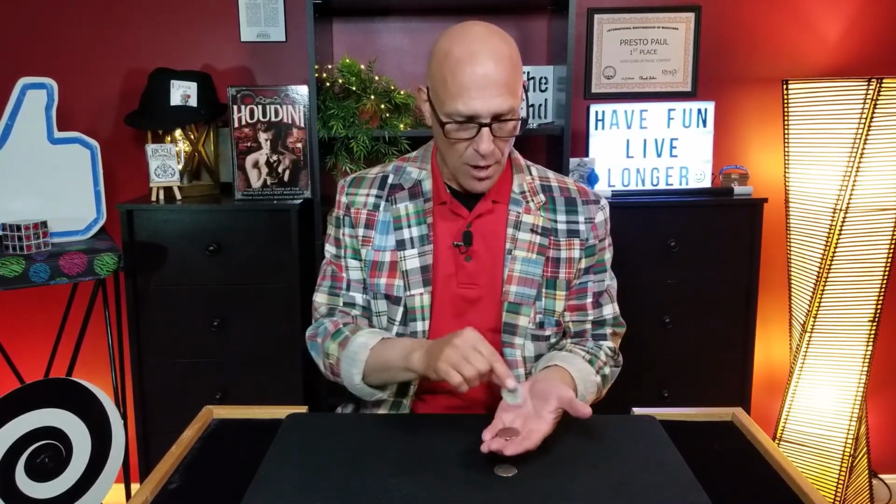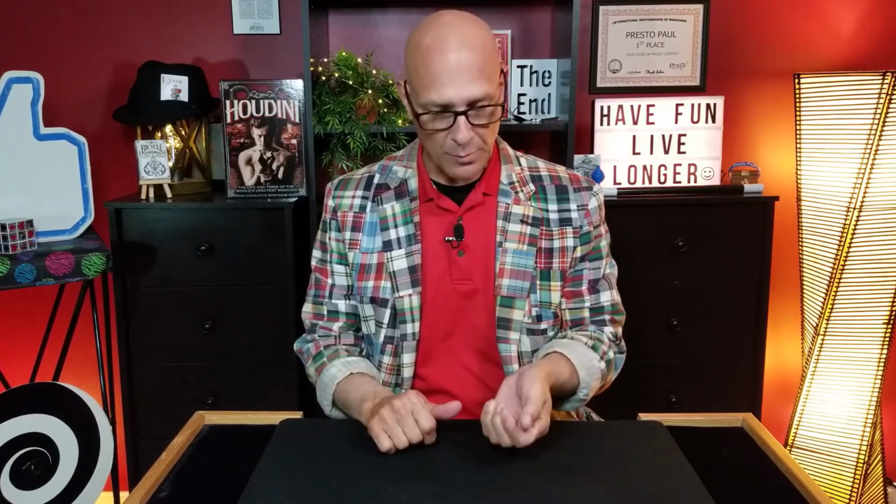I will do this again in case you blinked, in case you missed it. Watch coin number 1 and coin number 2 go into my fist just like this. Coin number 3 goes down inside the pocket. All I have to do is wiggle the thumb and magically that coin jumps back into my hand one more time. Third time's a charm, as they say.